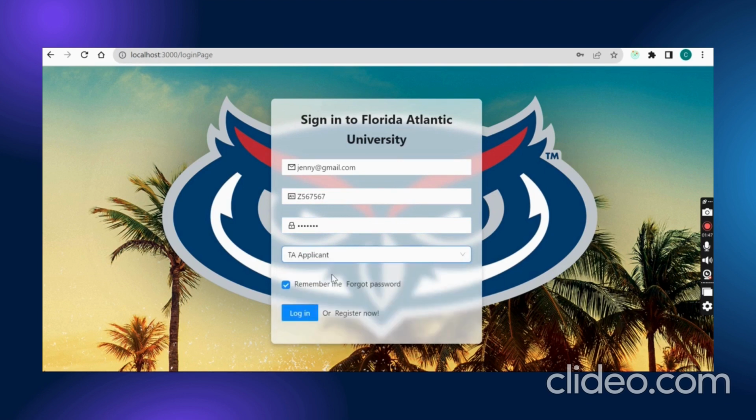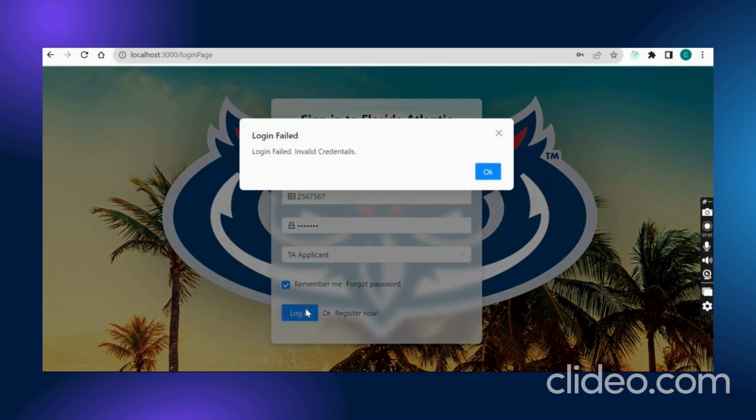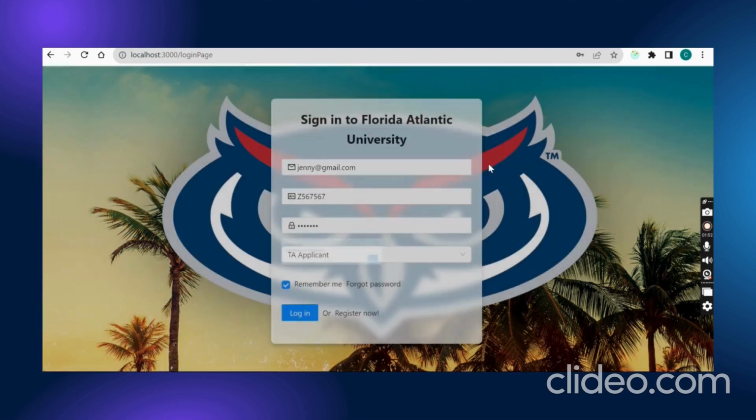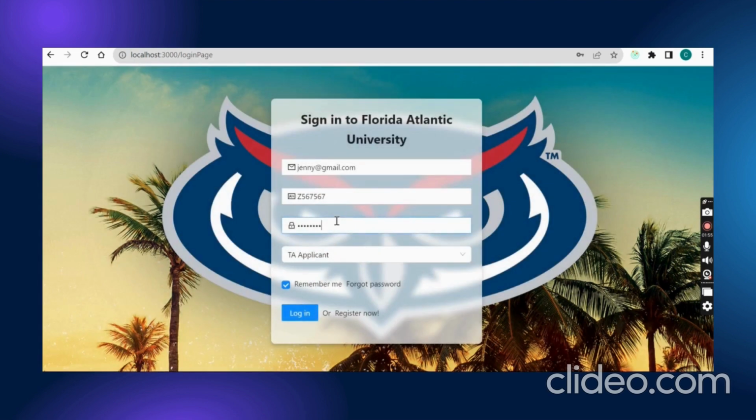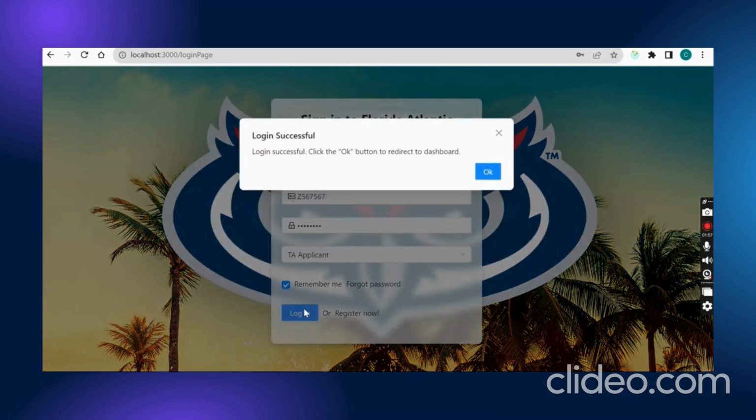Let's check, I've entered a wrong password, to see whether it's validating. It shows login failed, invalid credentials. So I'll change the password and enter.